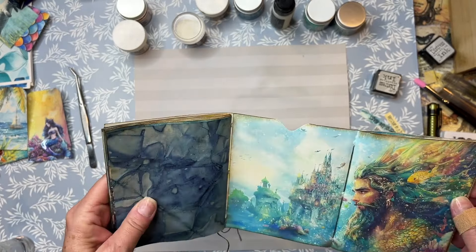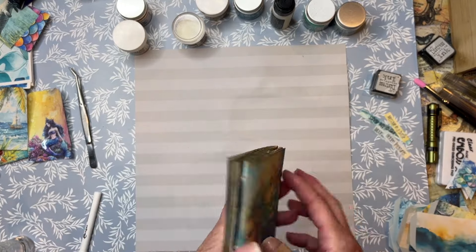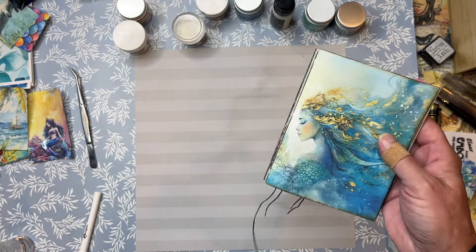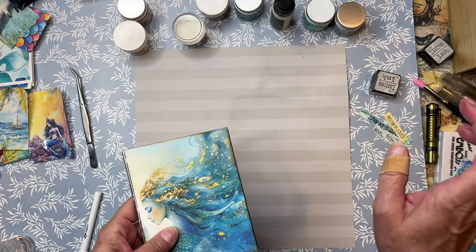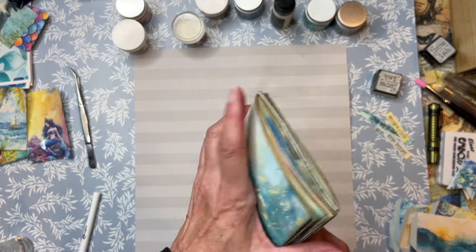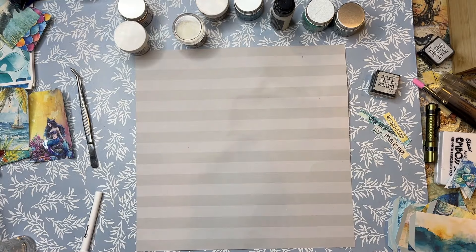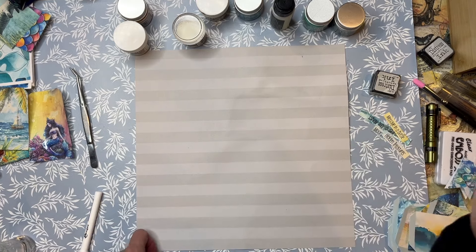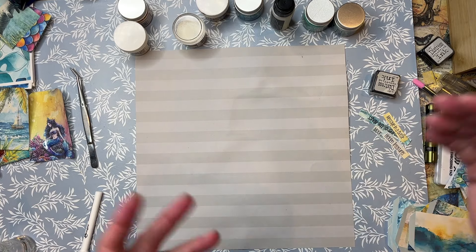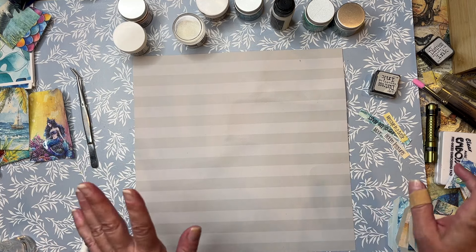This is my flip-flop journal, so if you go back and watch the other videos you'll get to this point — just some of the decorating left. But I want to prepare some pieces first. This is a free kit if you're new here. You can get it by checking the description box — it's either below or to the side. Look for 'more' or 'see more,' open that up, and the description will tell you how to get the free kit. We cut everything out to get to this point.